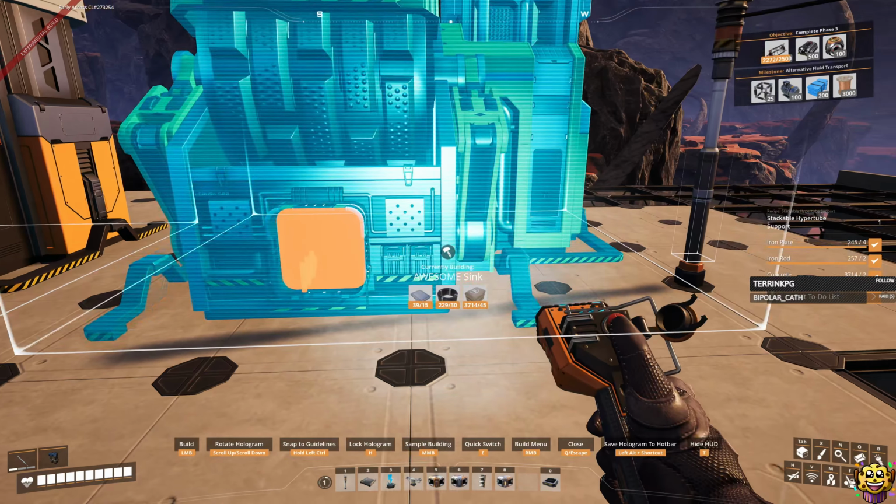So, alternative fluid transport now. Yes. Here we need computers that we don't have. Here we need fuel that we don't have. Yikes! Well, so we need this one. I want to package. Okay. So let's build another awesome sink right here.